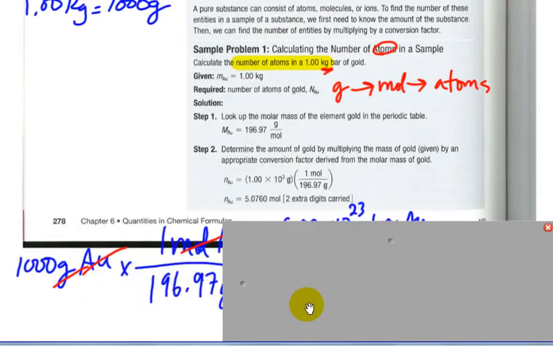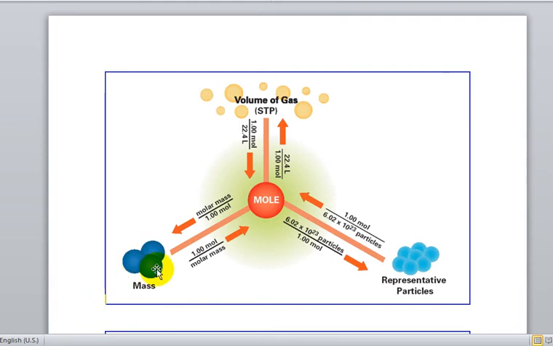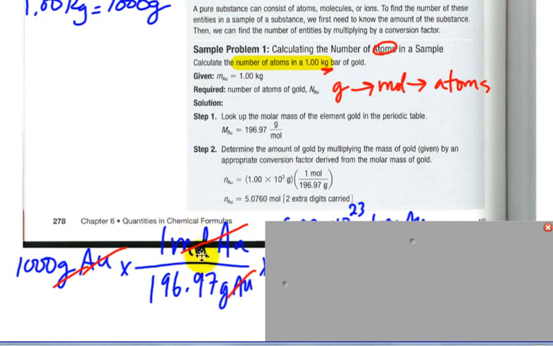So to do that first step, to go from grams to moles, we're going to have to figure out the molar mass. We're dealing with gold here, so all I have to do is look up the periodic table. And 1 mole over the grams. 1 mole is 196.97 grams of gold. So if we look that up in the table, 1 mole of gold atoms is that. Okay, so grams cancel, we're left with moles.